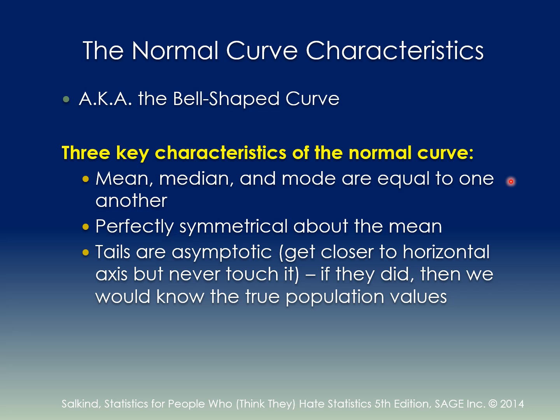Now, we've found that with some of our smaller samples that we've done with the data, very often the mean and the median are very, very close together. Okay, and so that's actually not too hard for us to kind of grasp and hold on to. The other thing about the normal curve is that it's perfectly symmetrical about the mean. Okay, which means if you take that curve and fold it in half, both halves would line up with each other perfectly. So the mean, the median, mode are equal to one another in the normal curve, and the normal curve is perfectly symmetrical about the mean. As a matter of fact, the mean is the center of the normal curve, as we're going to see in the slides coming up.